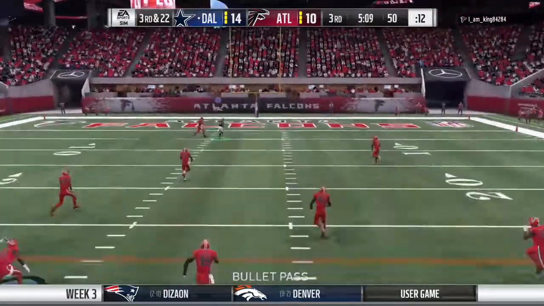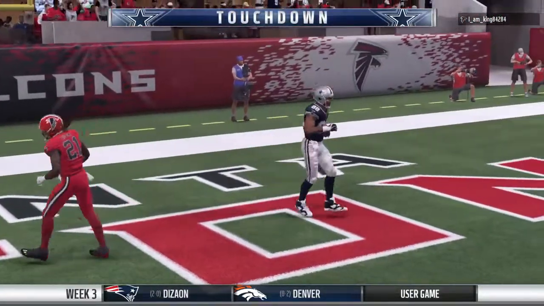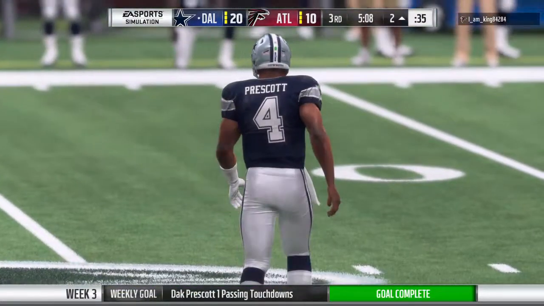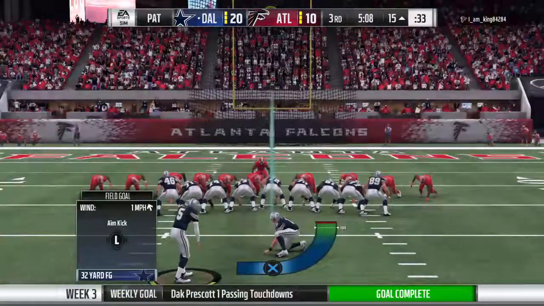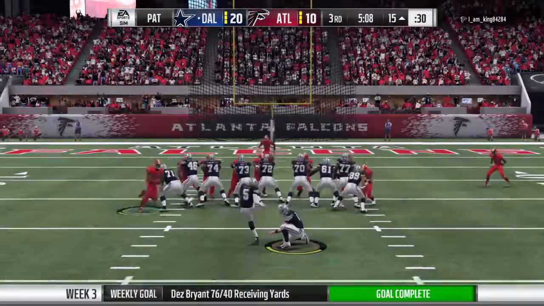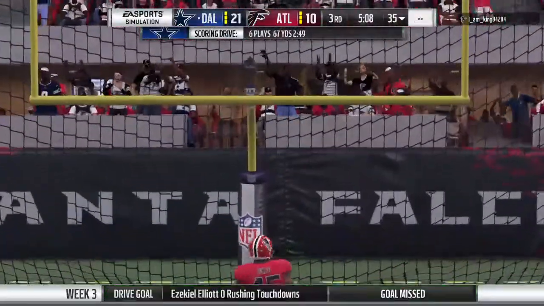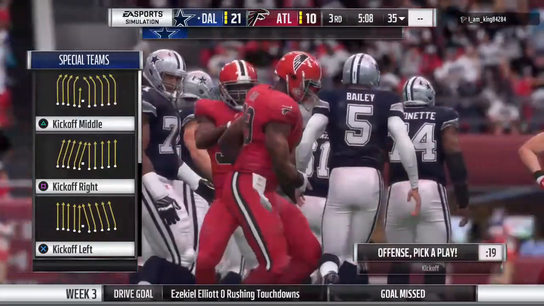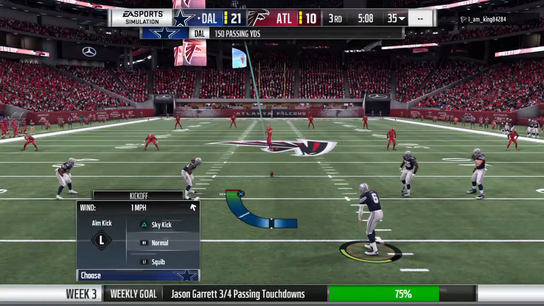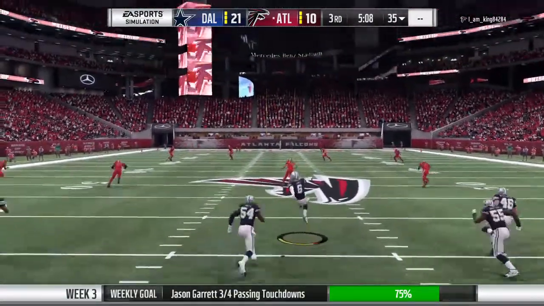He's going to fire one deep over the middle. And Dez has got it. Dez Bryant for the Cowboy touchdown. Dez Bryant, his first touchdown here of the new campaign. And the Cowboys will extend their lead. It's good, and it's 21-10. Set now to kick this one away, and off it goes.